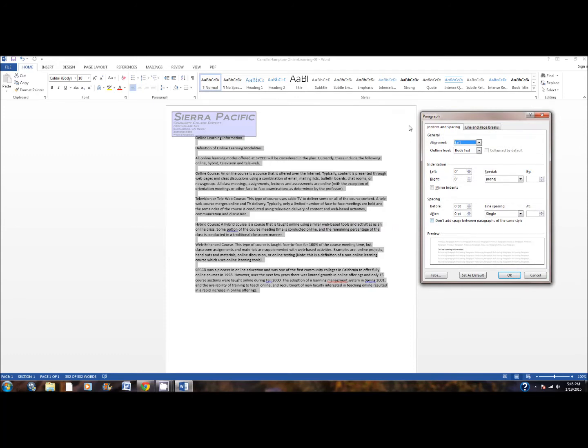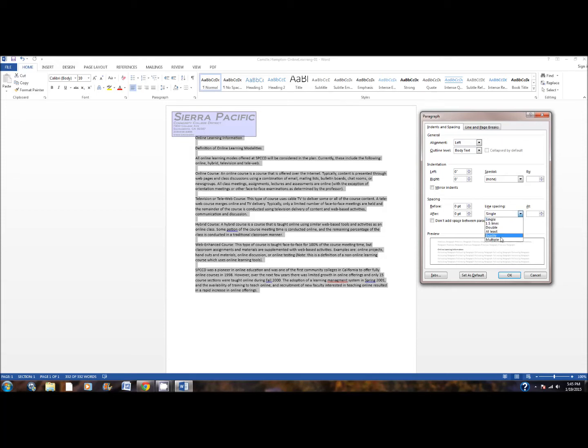And so from this dialog box, I can change how it's indented, I can change the spacing, and it shows me a preview of what those changes will look like. So in letters C through H, I'm going to be changing some of these options here in the spacing section. So letter C says to select multiple. So right now it's single space.